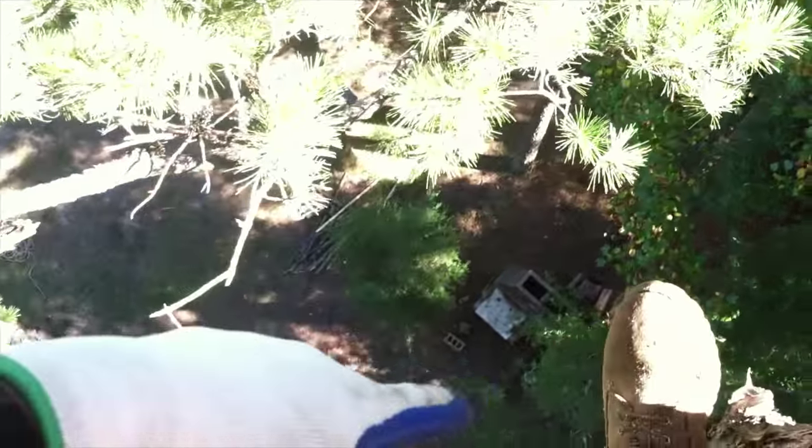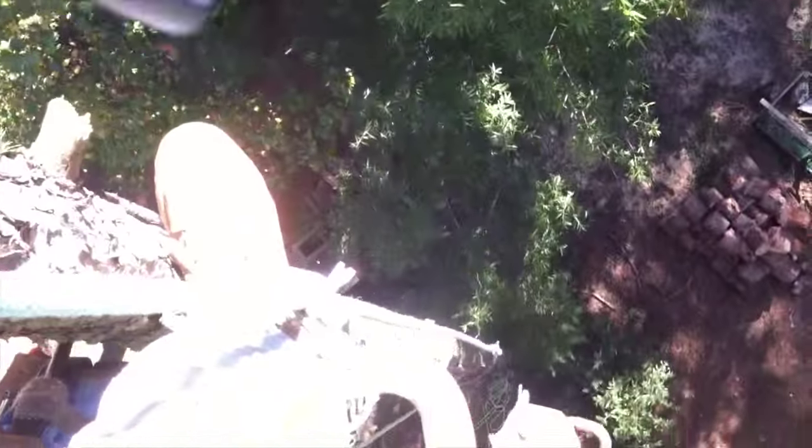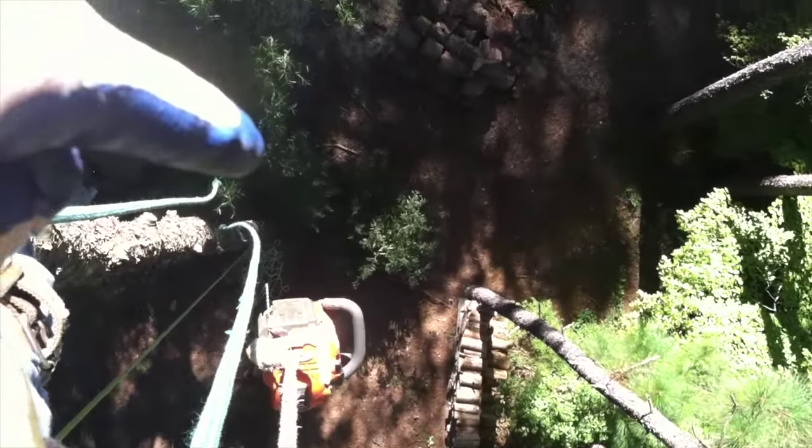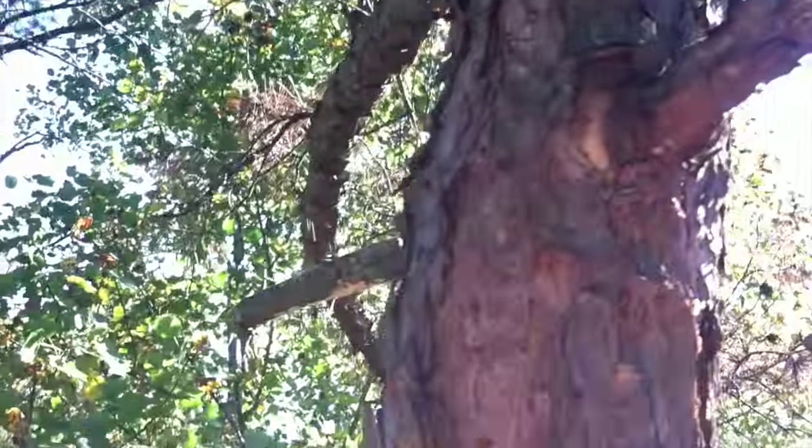If you can see down here, I got a fire pit. This is like a drop zone right here. And around here, I got a cedar right underneath me. And then I have another little tree right there. So it's tight, you know. Even though we're in a natural area, it's still tight. Most of this stuff is so tiny, I'm going to just cut it and throw it over, lay it right over in the hole right here. Could top it, rig it and everything, but I'm just going to take it piece by piece since I'm taking my time today. But just wanted to shoot that.